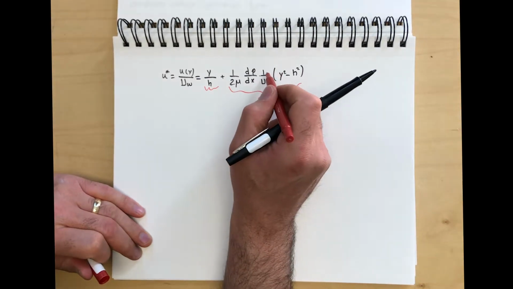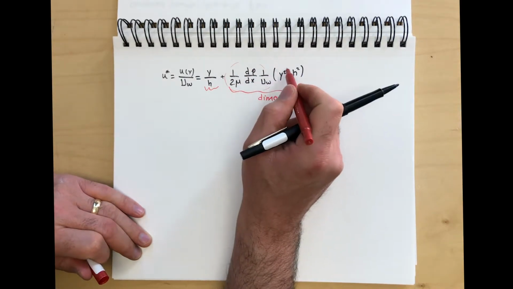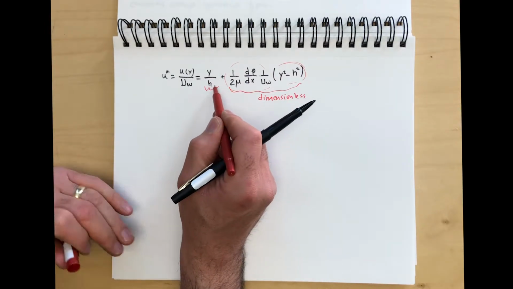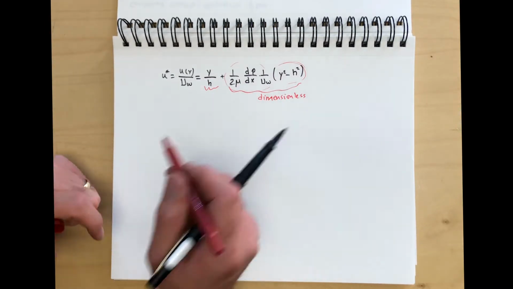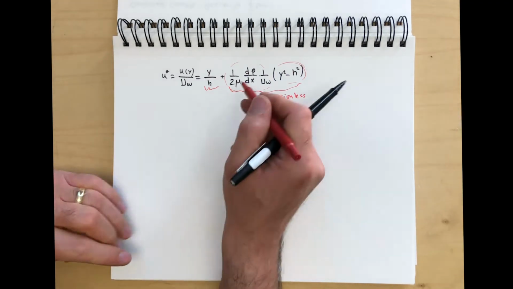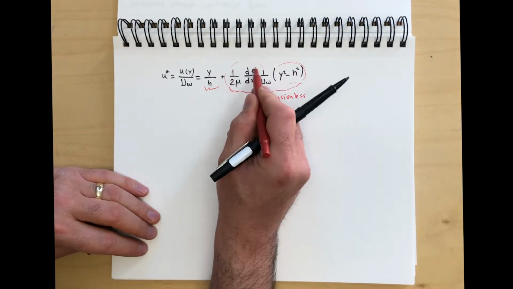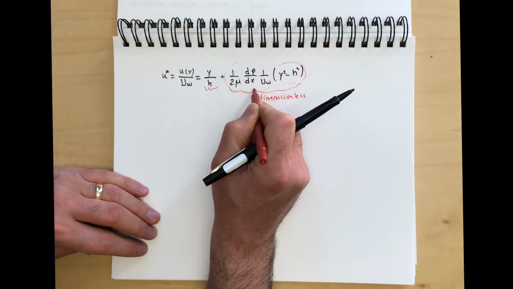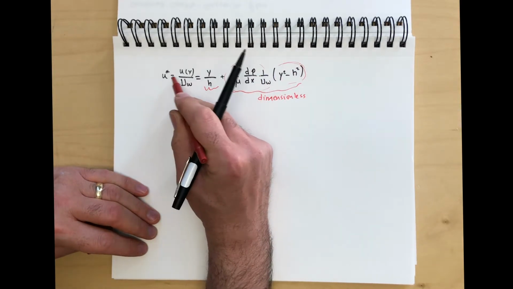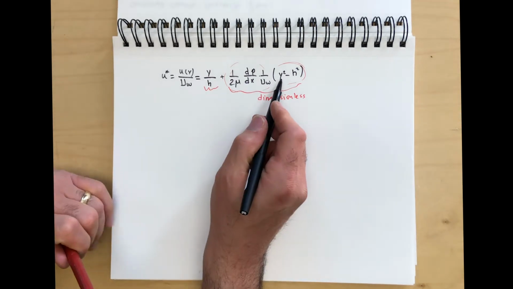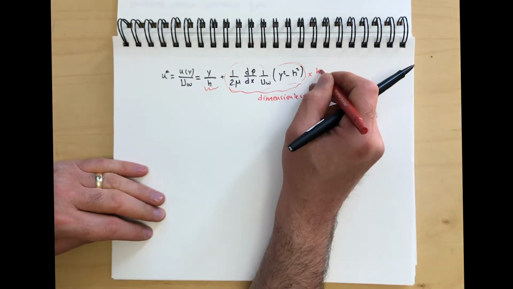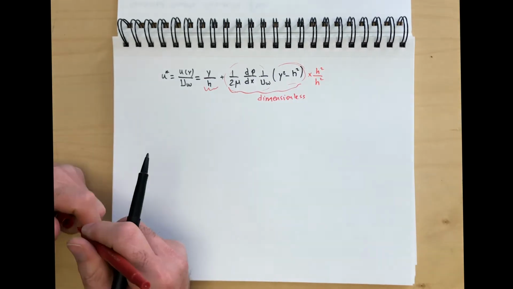But I want the coefficient to actually be dimensionless and turn this into also a dimensionless form. Because y over h now becomes a new coordinate, right? So what if we do the following? You can verify that this has units of 1 over meter squared. Because this is meter squared, 1 over meter squared will become dimensionless as we expect here. So what I'm going to do next is multiply and divide by h squared over here.